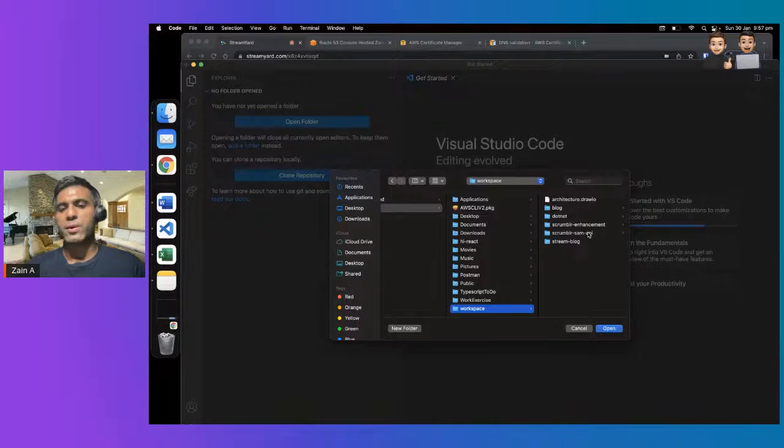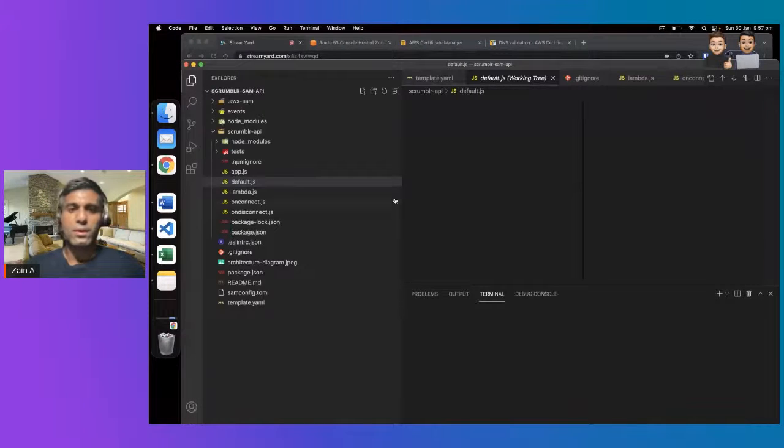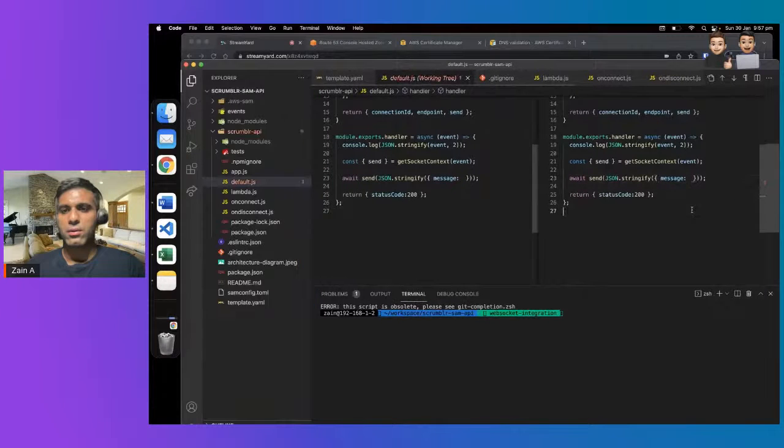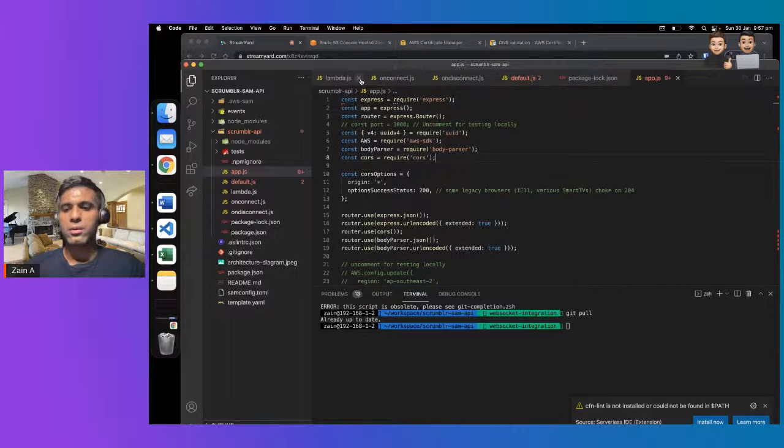So there's my workspace. Actually, let's clean up the backend a bit. All right, what do we have here? If I do git pull, okay, so already up to date, which is great.